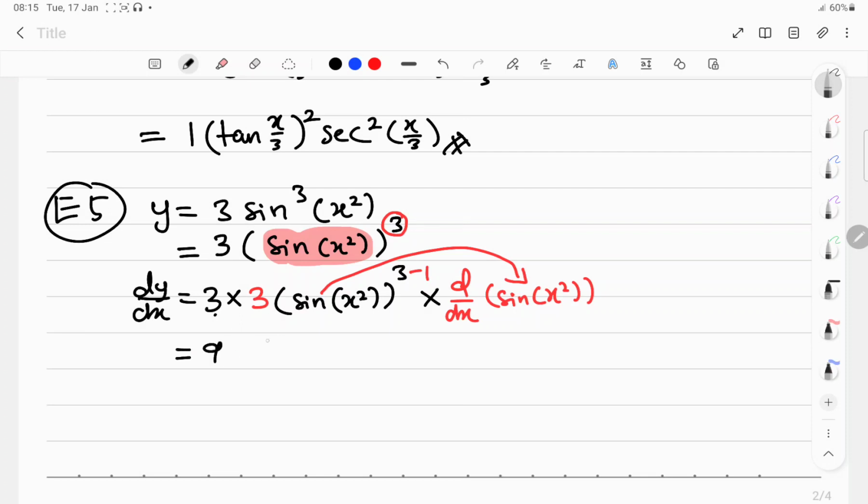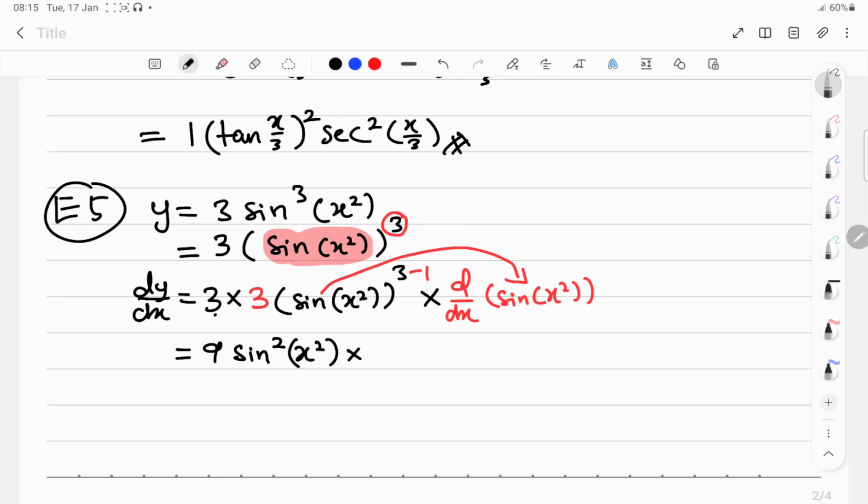So this one we can simplify. 3 times 3 is 9. And then this one, sine x squared, another square. This outside square cannot go inside here to become x to the power of 4, so please just leave it like that. Or rather, you can write it like this: sine squared x squared. That is also fine. So we need to differentiate this one. How to differentiate this one?